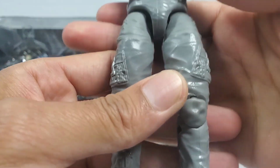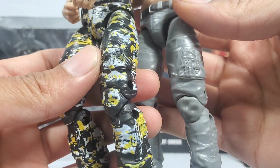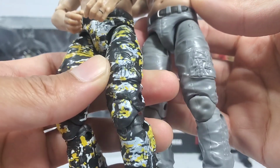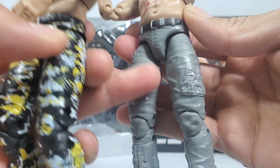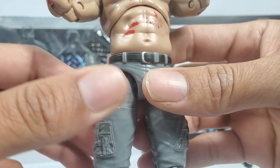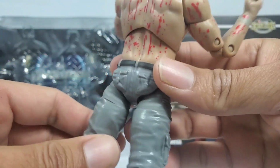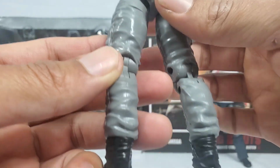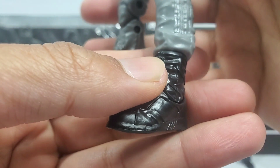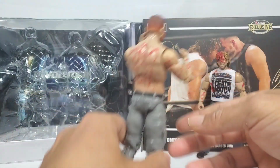Now, for the pants right here, we're going to get the lighter as opposed to the darker. If you guys were curious, is it the same mold from prior releases? You know what? I'm going to go ahead and say yes. Main difference is A, it's going to be the color. You can see this one has the camo, this solid gray coming through. The belt will be emphasized right there by the tooling, and you'll actually have the buckle coming to right there on the center. On the back end, you'll see the cargo pockets, and then the bootskis. The solid black bootskis, there you go for them winter boys, bringing it up the mountain. Moxley, you bringing it up?